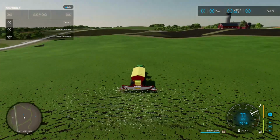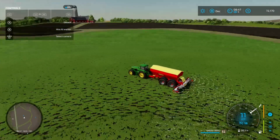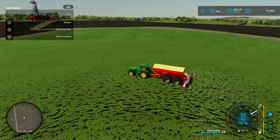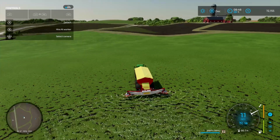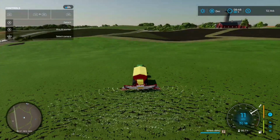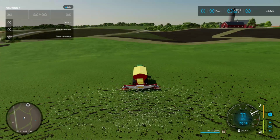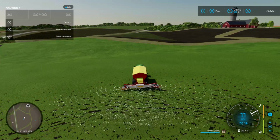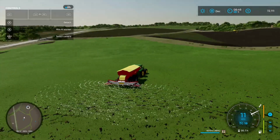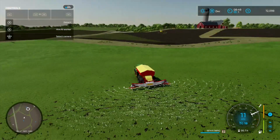So I know on the bottom menu too, it says I have to do some rolling. I've talked about that before. And you can let me know, do you roll your fields? I know the real farmers around my area, I've actually seen them out there rolling some of their fields. So it's neat to see them drive down the road and see those big machines. And I've done it on some maps, but not all of them. Some maps I do not roll my fields, and I'm pretty sure it only gives you a little bit of percentage, not a whole lot. But I just think it's really cool to have those big rolling pins out, and those machines are so big and long. I think it just looks cool.